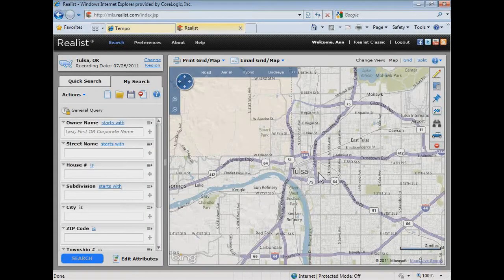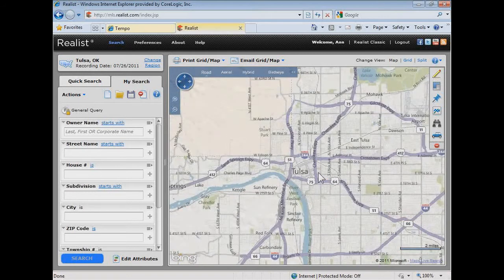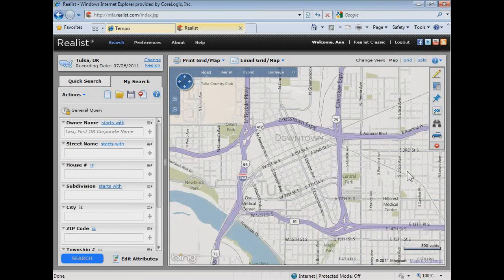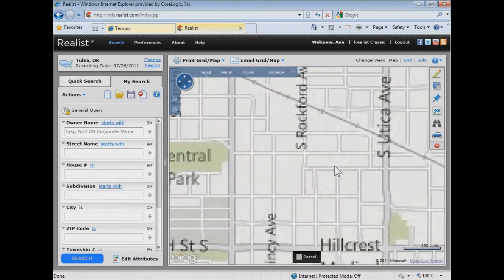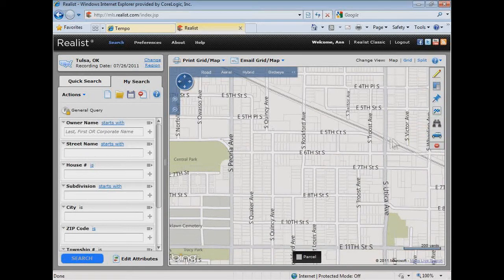So I'm going to hide the map, and I'm going to kind of bring it down in here. I'm going to scroll down in a little bit. I want to talk about some of the different things that you can do on the map, some of the different search options and whatnot. Up here in the upper right-hand corner, you'll see all of the different map options here. You'll also notice here the parcels are loading by default. Remember, we had parcels selected in our preferences, so those are loading by default.